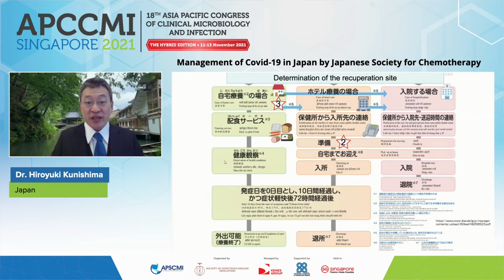Currently in Japan, in principle, all patients are either hospitalized or should stay at recovery accommodations, such as designated hotels, for positive cases of COVID-19. When a patient is diagnosed with COVID-19, the physician will report the severity of the patient's illness and risk of severity to the public health center. Then the physician, public health center, and local government agency will determine if the patient needs to be hospitalized.